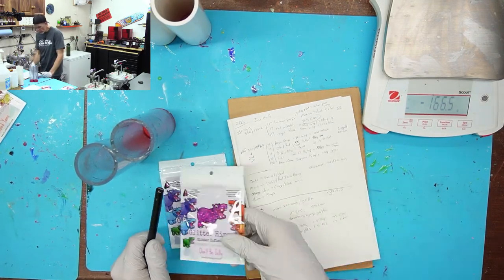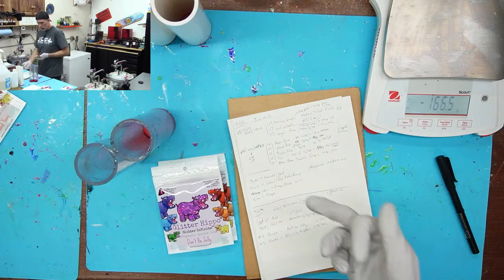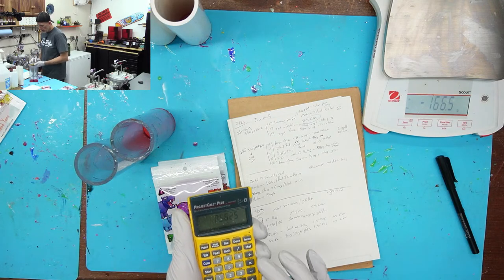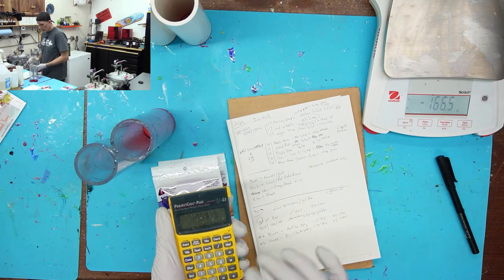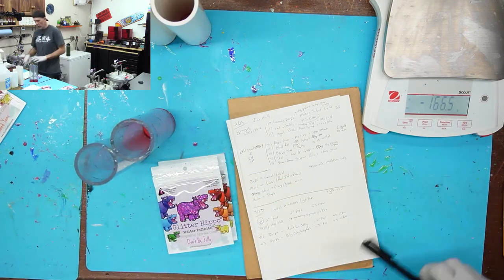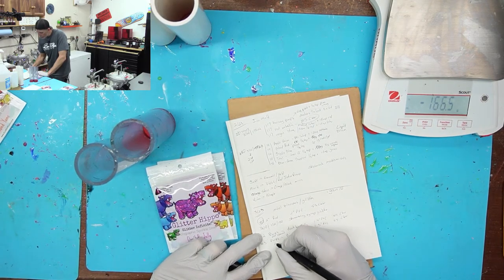Now we're doing 1.5, so I'm going to redo the calculation. I don't think we need 300 grams for these. They're only about 6 inches tall. So I'm running through a calculation real quick: pi times the radius squared, so we got that times 3.14, times the height, about 6 inches, then multiplied by 0.554, and then multiplied by 30. That's looking like 176 for each one of these. I'm going to estimate 200 because I was doing calculations on the fly, and that's an even number. So we might have some extra. That's fine.